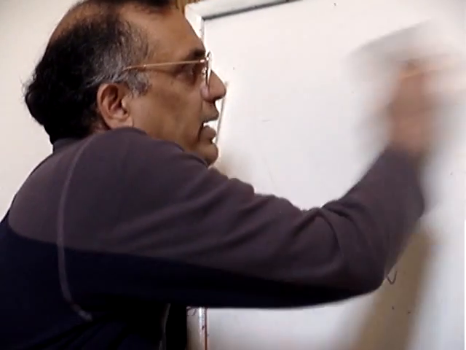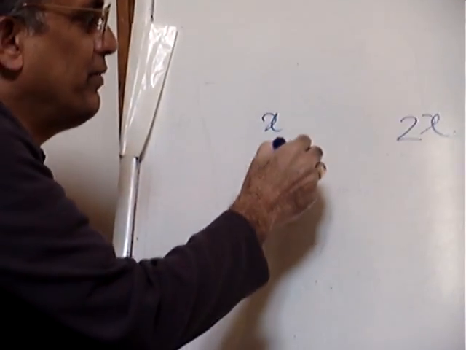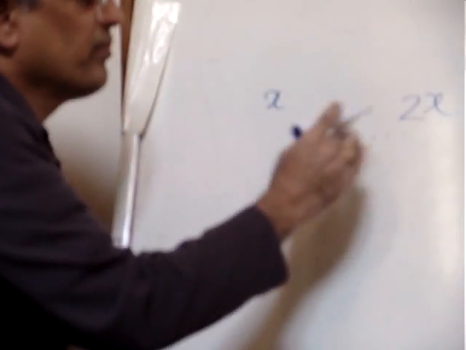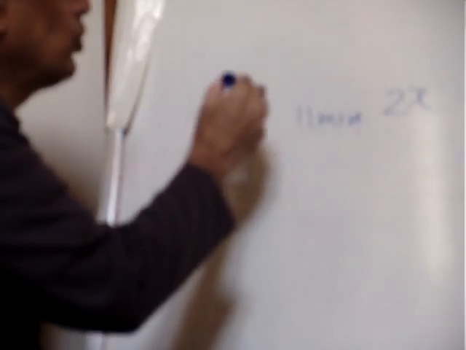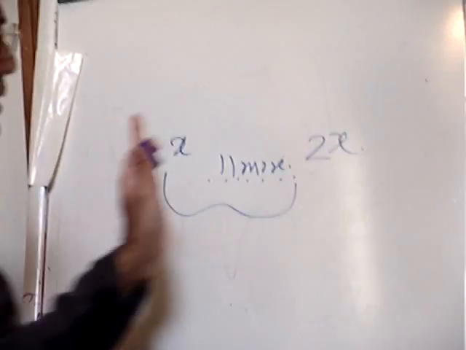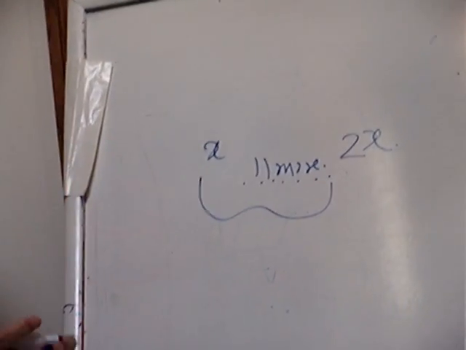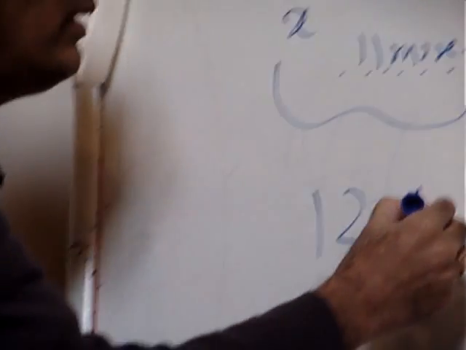And another thing I want to make is, between two frequencies called x and 2x, which is double the frequency and sounds exactly the same, you have 11 more frequencies. Okay? So 11 more. So that means there are a total of 12 keys with 12 frequencies, and after that they are doubling. If you go to the left, they are halving.